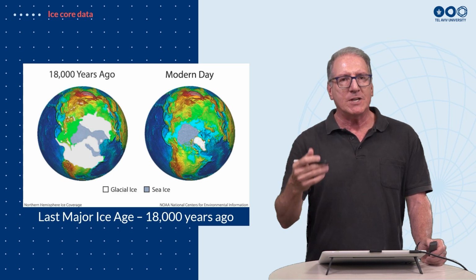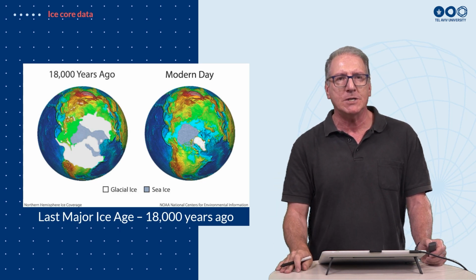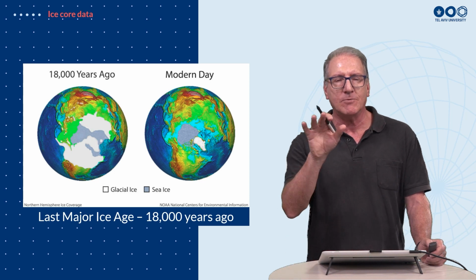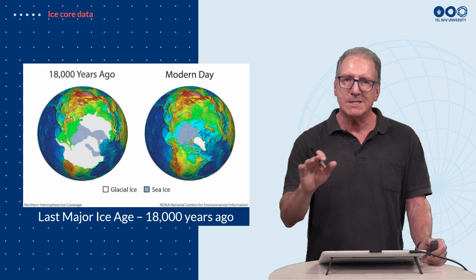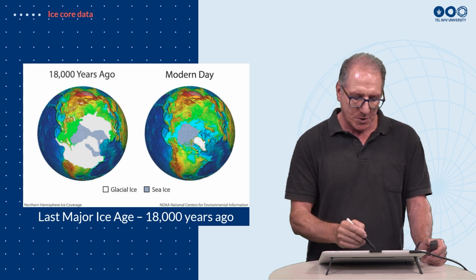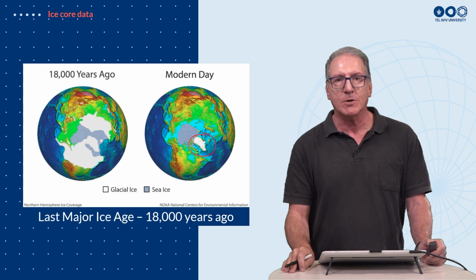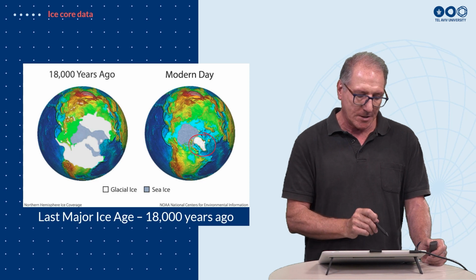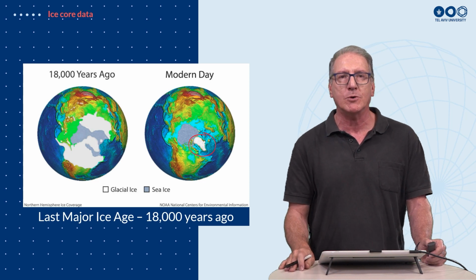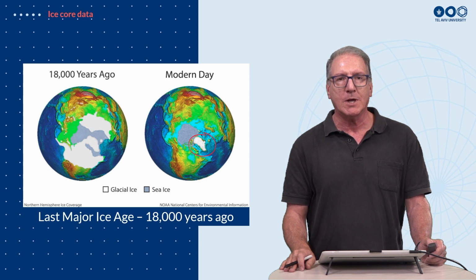Based on that and the vegetation, we can also reconstruct the extent of the ice sheets in the last ice age. So this is a view looking from the North Pole. On the right, we can see the present climate, where basically Greenland is the only one covered in ice sheets, as well as the sea ice over the North Pole. But if we look at what happened 18,000 years ago, we have Greenland, but also the whole of the northern part of Europe, Scandinavia, the whole of Canada, down to the Great Lakes, all covered in ice.